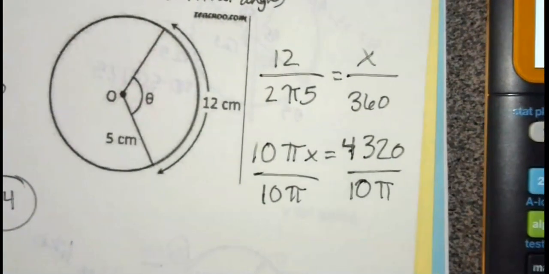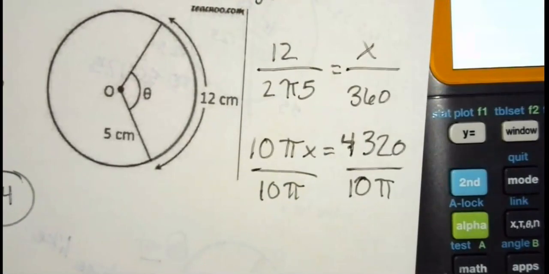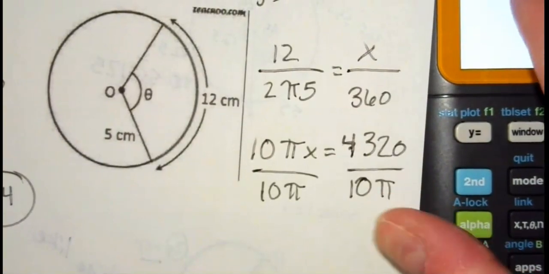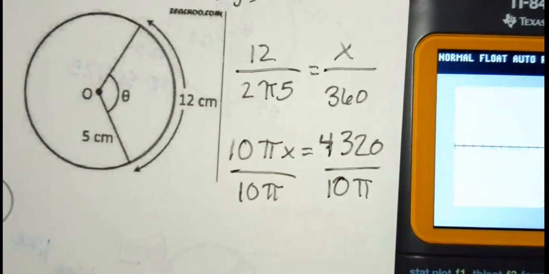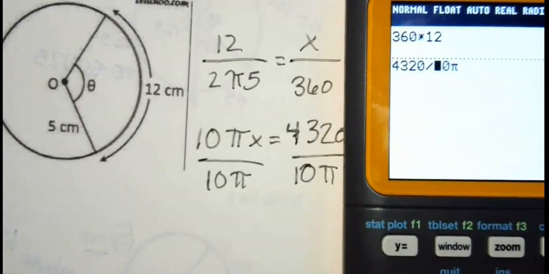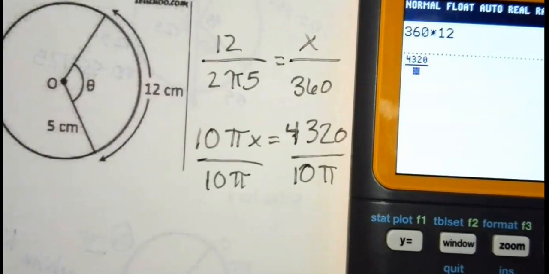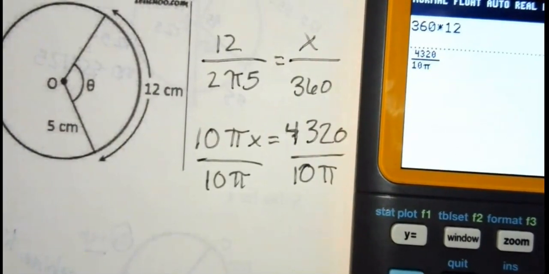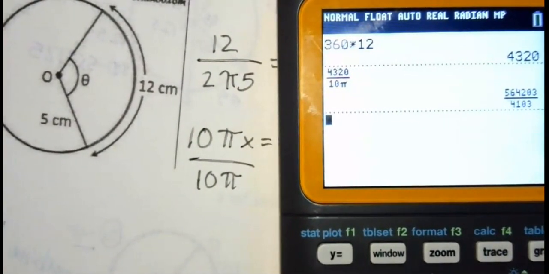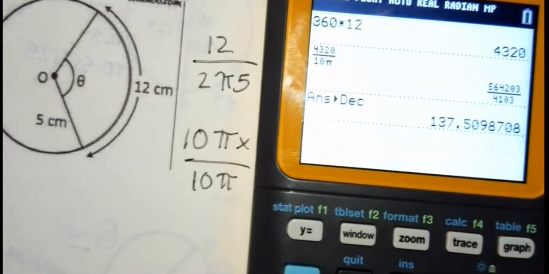Okay, when you divide by 10 pi, this is something that some of us struggled with on that surface area and volume test. Some of us would put this in the calculator, 4,320 divided by 10 pi, and you would get the wrong answer because what this does is divide by 10 and then multiply by pi. Oh goodness, we don't want that. So don't do that. Either put this in parentheses or put it in this little fraction bar thing. 4,320 divided by 10 pi. And whoa, what if we get this crazy number? That's okay. You can just click math 2, enter, and it will give you the decimal.